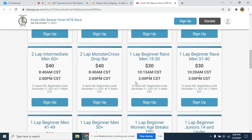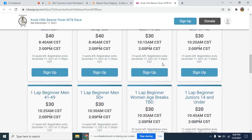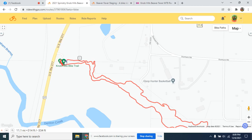Beginner racers and junior racers will be expected to show up at 10:15 for their racers meeting. There may be a little bit of overlap on that last quarter mile as beginner racers pedal into the staging area and three-lap racers are finishing, but most of the faster three-lap racers should already be done. We'll do the one-lap beginner racers and junior racers meeting at 10:15, then send out the different groups a minute or two apart. Juniors will be the last group to go out, and all multi-lap racers should be done by then. We'll send out a sweep rider after the junior racers to make sure all one-lap riders are done. Awards will be at the staging area.